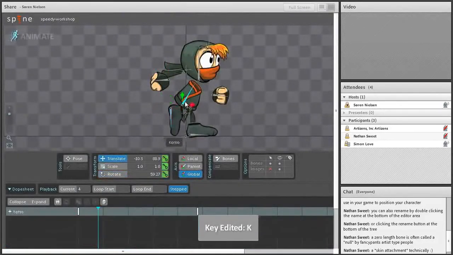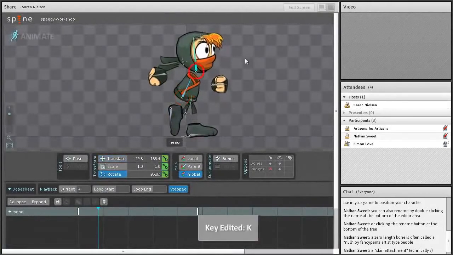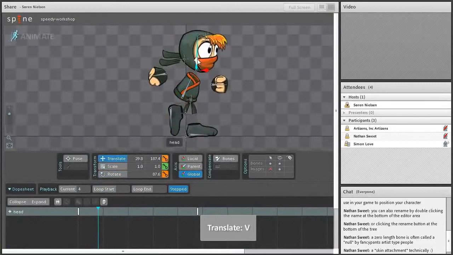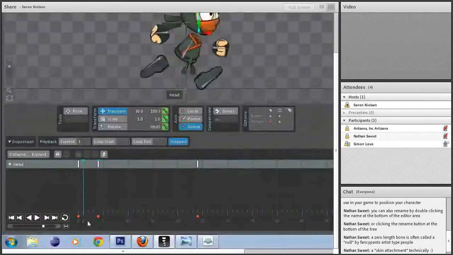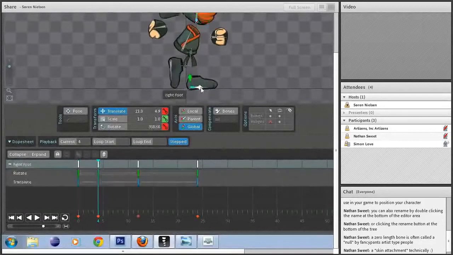We need to move the torso up because now his legs would be longer. Also raise it a little more, and do the same for the head. And then get this a little closer.